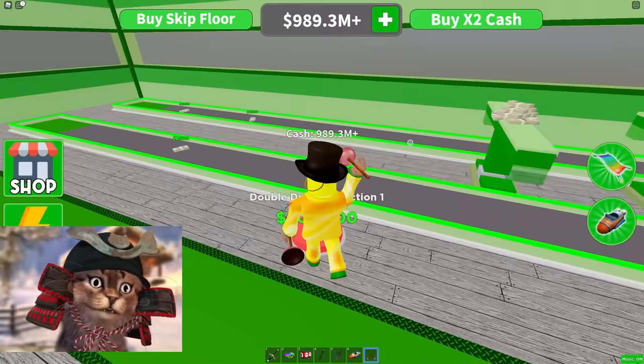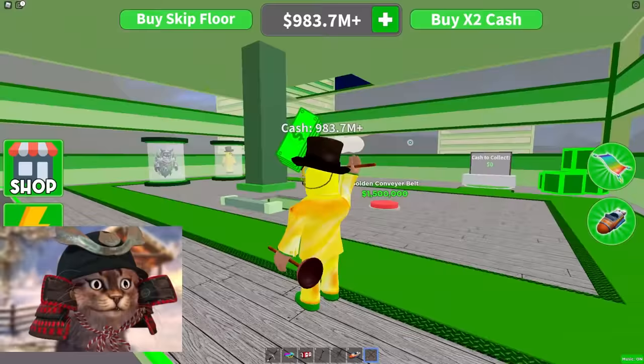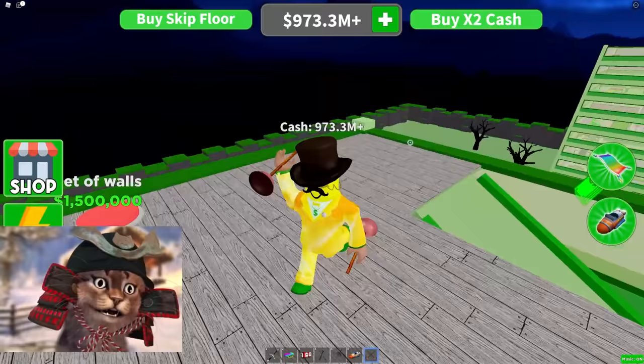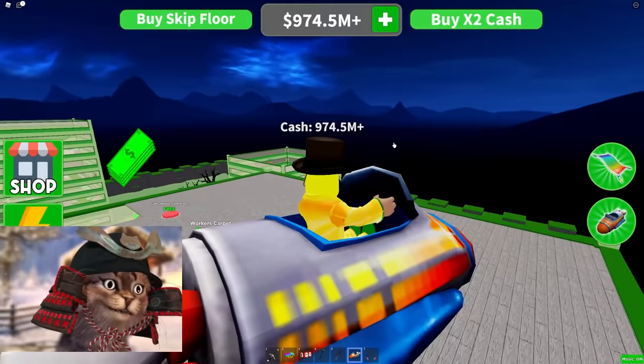Alright, let's go show people what's up with my plungers, dude. Alright, let's open this. And then let's get golden conveyor. Insane droppers. And then the ramp. Oh, right here. This is where I can go to. Alright, ready, guys? Let's throw this out. This is where I can go. Yes. Now I'm gonna go for their place.